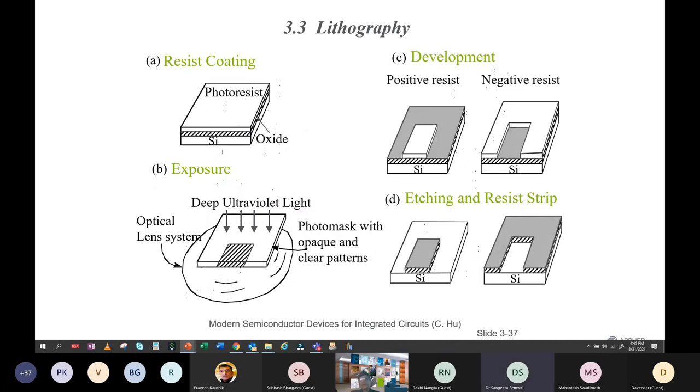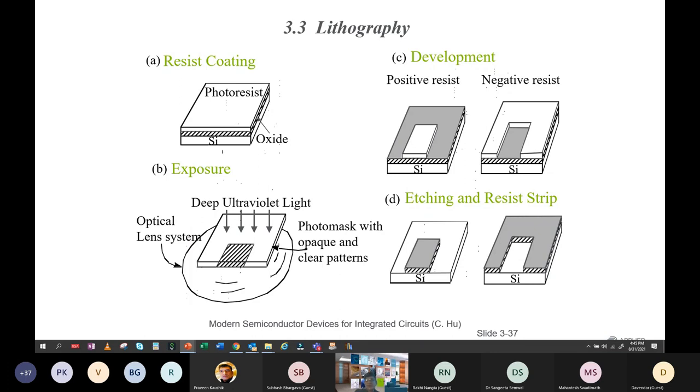The resist coating is, again, there are photoresists available, and you coat the wafer for patterning, and you have different types of resists which will react with different types of light. And the functionality could be of eating away the photoresist or eating away the pattern. So depending on the type of resist you have, you get different types of patterning capabilities, and you do it by exposing the photoresist to a specific light at a specific wavelength.